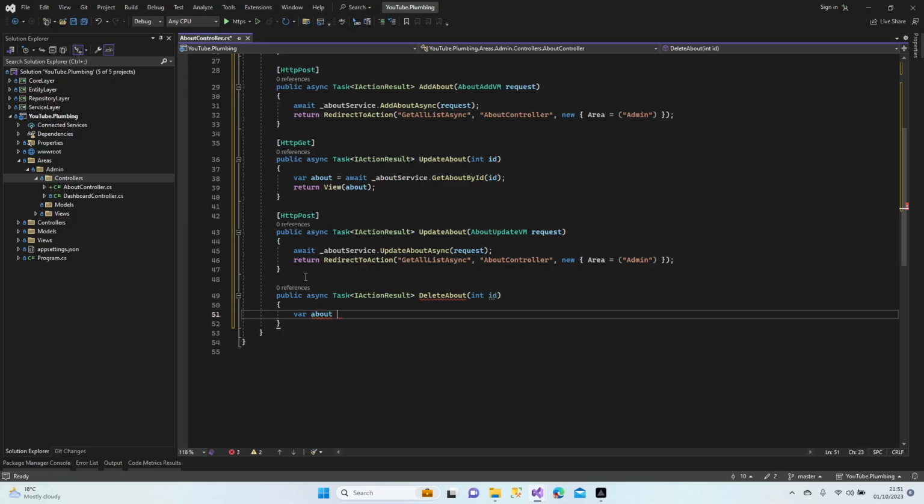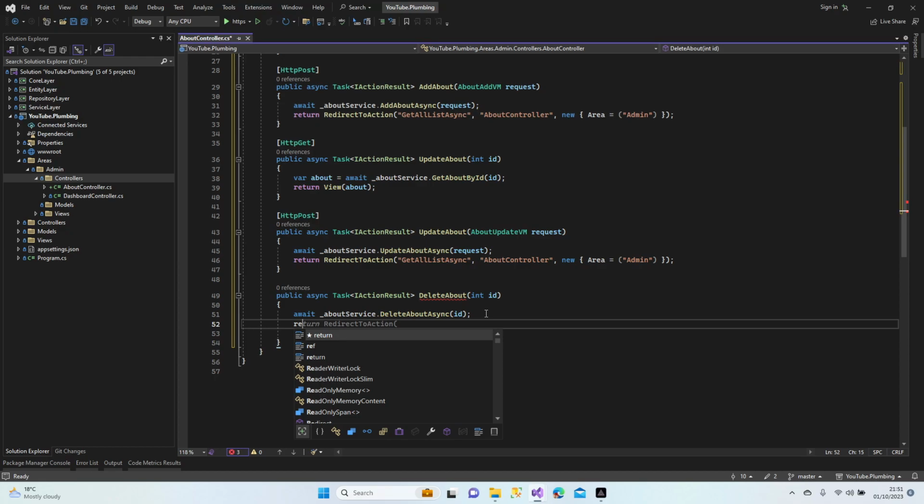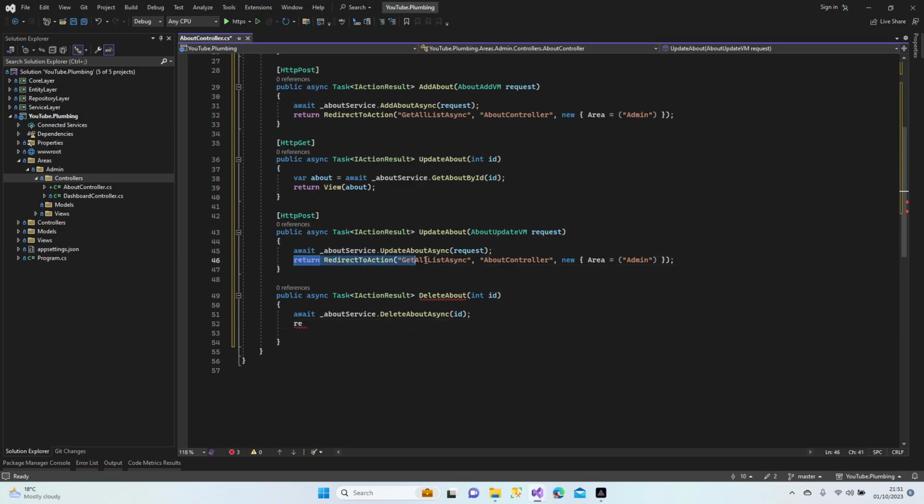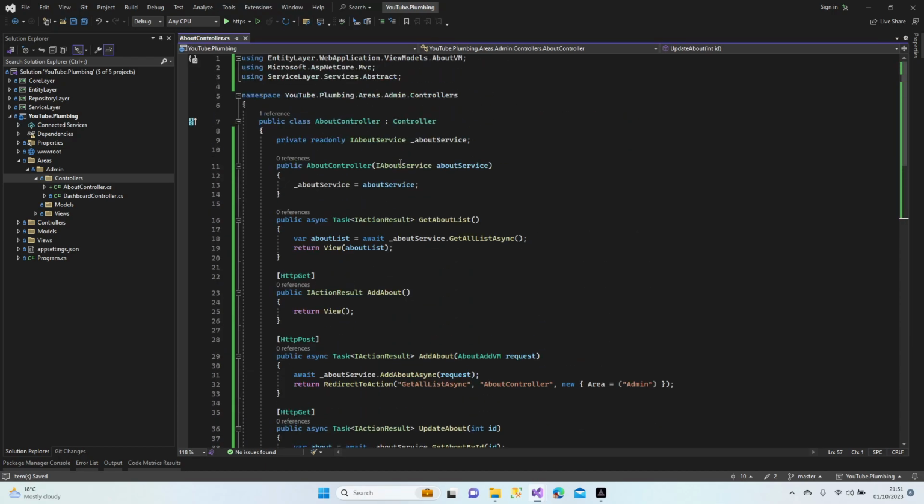Var about equals await aboutService.DeleteAboutAsync(ID). I guess we shouldn't use that one as well. Let me have a look. Yes, correct. It's my bad again. Return, again we're going to use a redirection, because after deleting I want the application to use the same listing method again. Perfect.